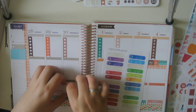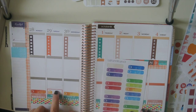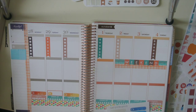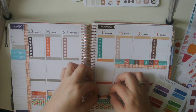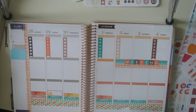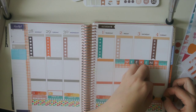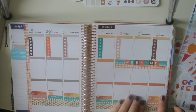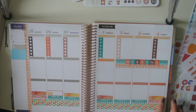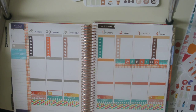I just didn't quite have enough of the right color on the Planner Junkie one, so I'm using that one and I put that one that day because I have the most TV shows that day. I don't always get to watch these shows on the day that they're on, but I like to mark when there's new ones so that I know I have to go back and watch it. Like the Bones premiere, I won't get to watch that day. And Downton Abbey, I won't get to watch on Sunday, but I can usually make it work.